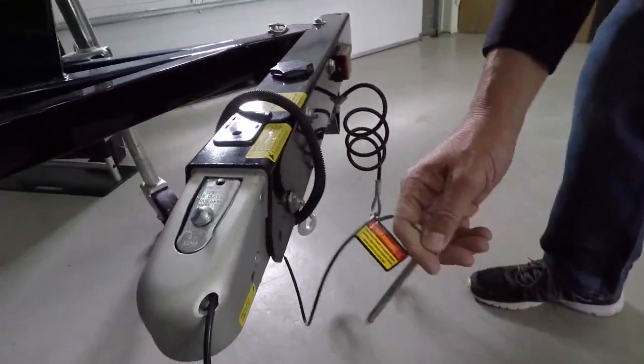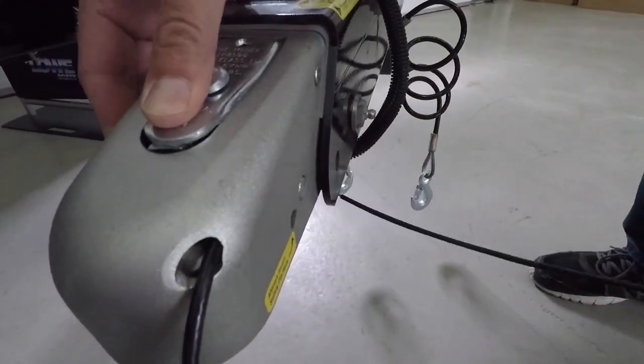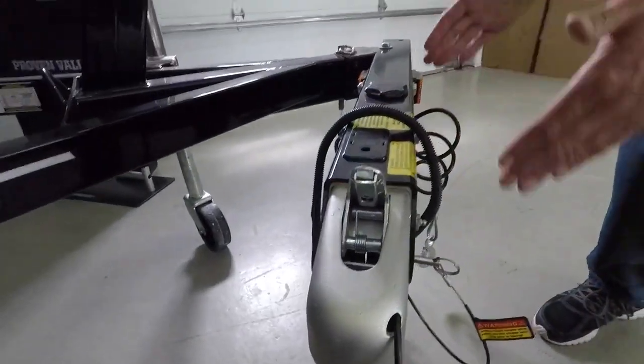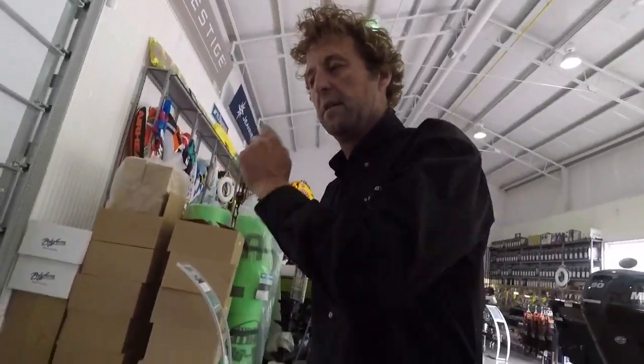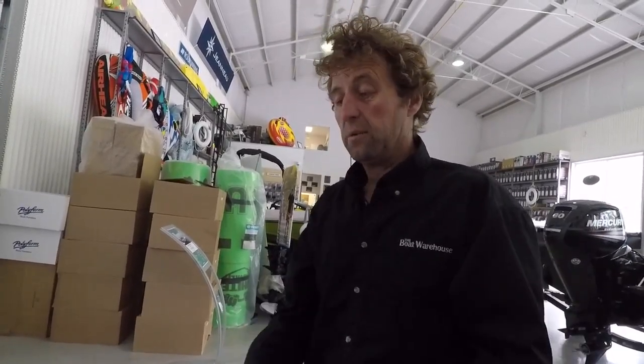There is an override for people who don't have a special harness. You simply take the highway pin that locks the coupler down out of that highway position, and when you go to back up, you put the pin in this hole, and that stops the mechanism from moving, which keeps the brakes released. That makes sense, because when you're driving along and your trailer starts pushing you, the surge system brakes the boat. That's what you want going forward. Exactly. The harder the ball pushes, the harder the brakes apply. But backing down a boat launch ramp, you're pushing on that backwards, and you don't want it to brake. So it makes complete sense to have that.